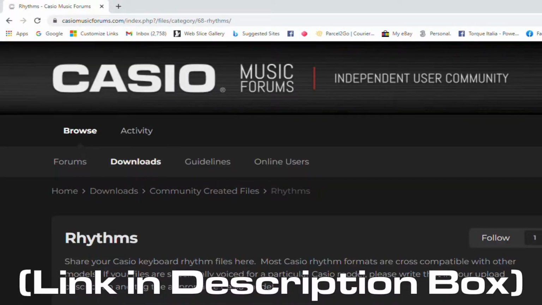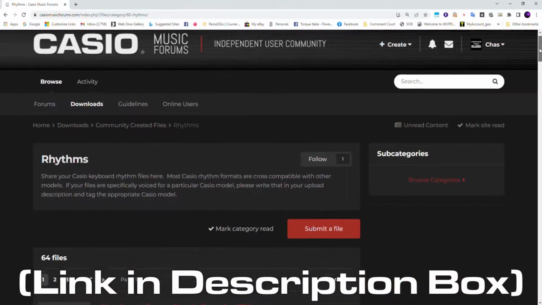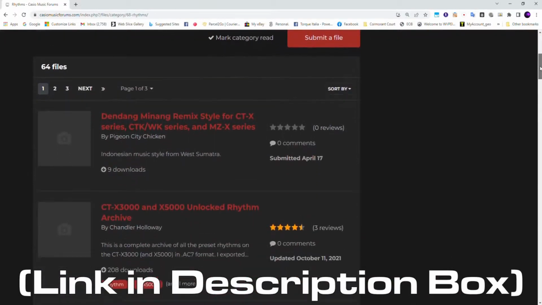I think the file format is a .ac7 file. There's some places you can find these, and one good place is the Casio Music Forums user group. Then all you do is put one of those files onto a USB memory stick, flash drive, plug it into the S1000V, and then you can import those files into a user slot.